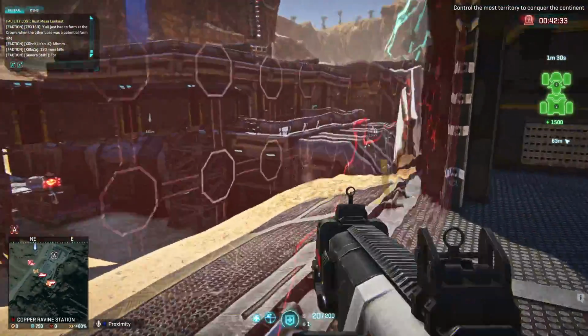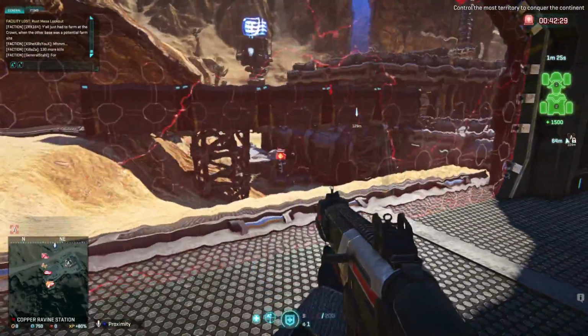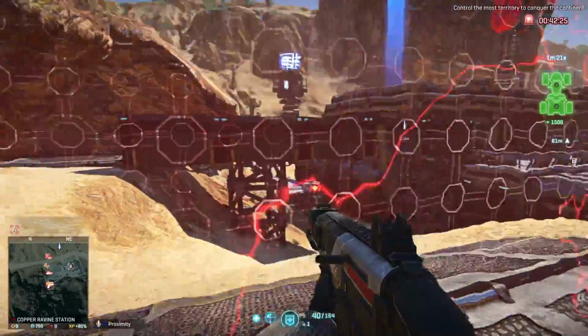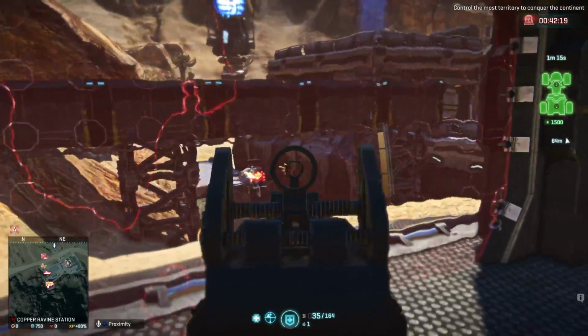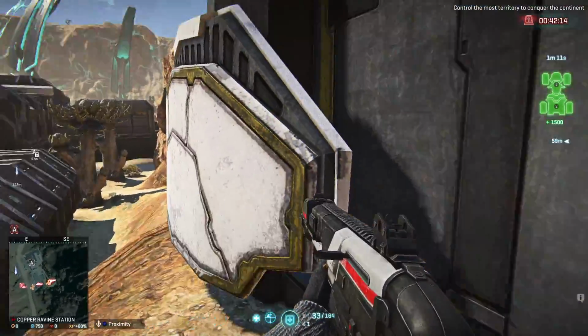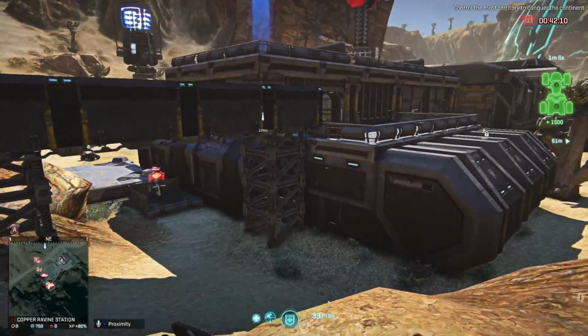I don't think... actually, can you? No. For now, I don't think you can shoot out of these. You have to step out to shoot out of them. You might be able to shoot from inside of them. I can't remember. But even if you can, you don't have access to the control point. So it's not very useful to stay in here if you're just cramped in here and the other team's got you cramped in here.